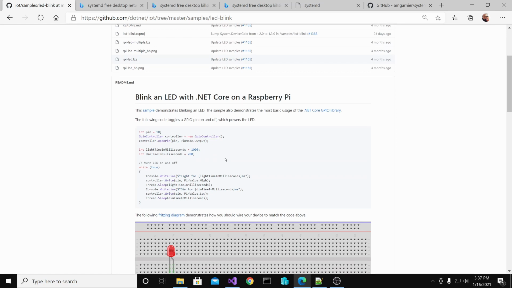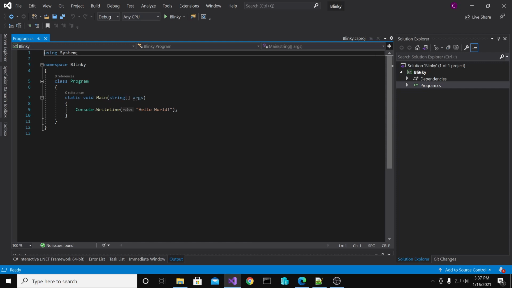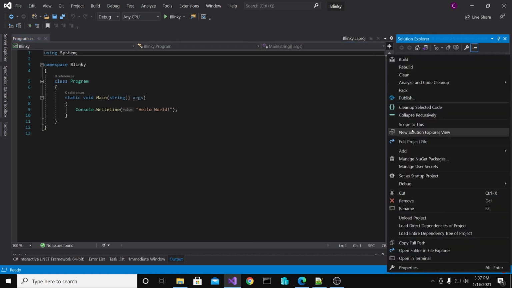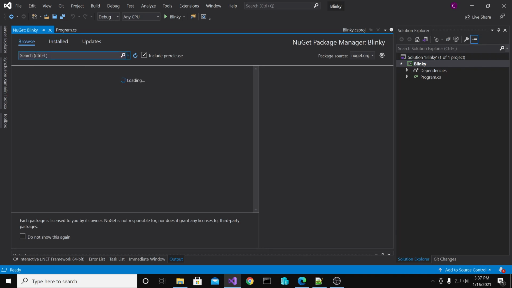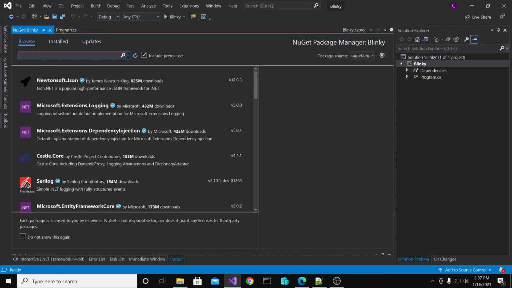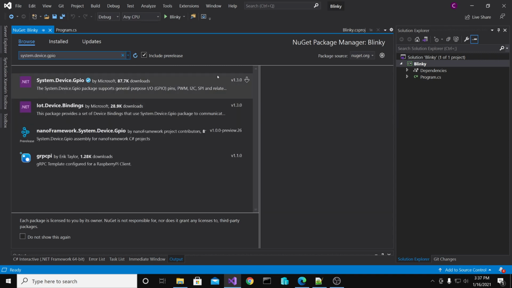To use the LED blink sample, you'll have to use the core GPIO library, this GPIO controller library, for it to actually work. The first thing we're going to do to get that is add the NuGet package by going into manage NuGet packages, browse, and then looking up System.Device.Gpio.